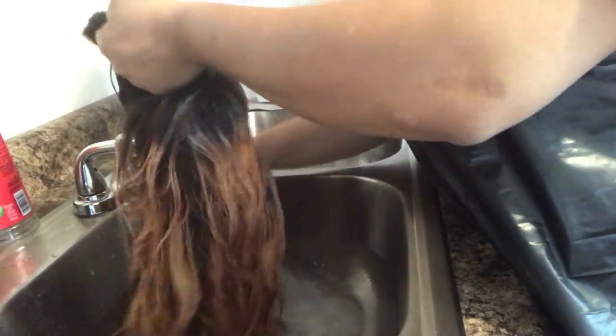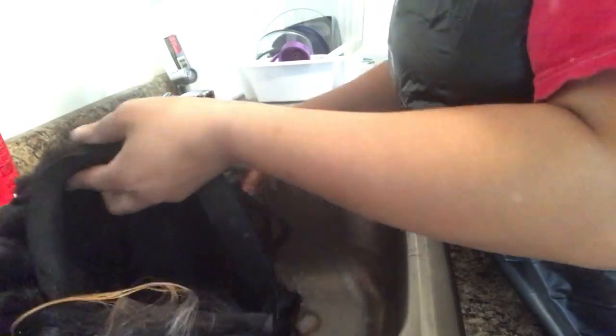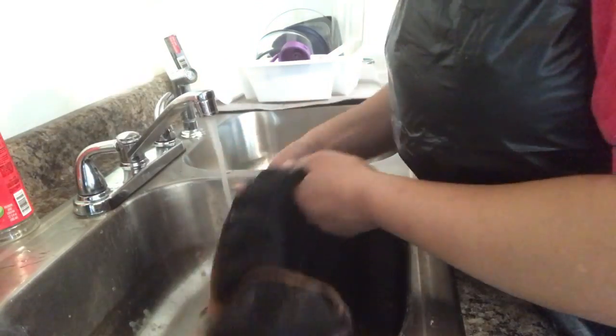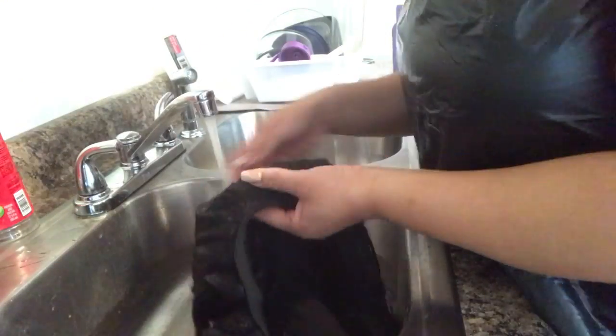Here's the clip of me washing the hair, and as you can see, the hair has the honey blonde, ashy brown, and brown color I was going for. I used, again, the purple shampoo, Shimmer Light, and it helped take off the grassiness without you having to do the mixturing of different toning, and I didn't want to do that. I just wanted to use purple shampoo.